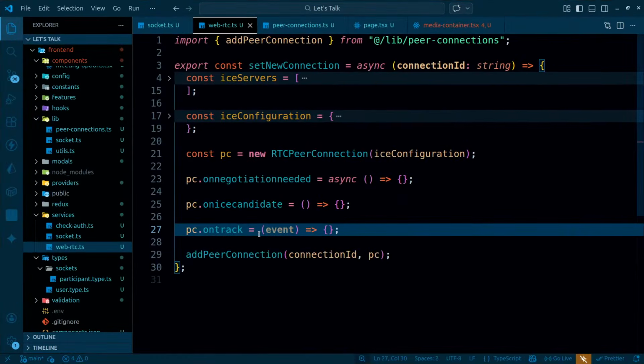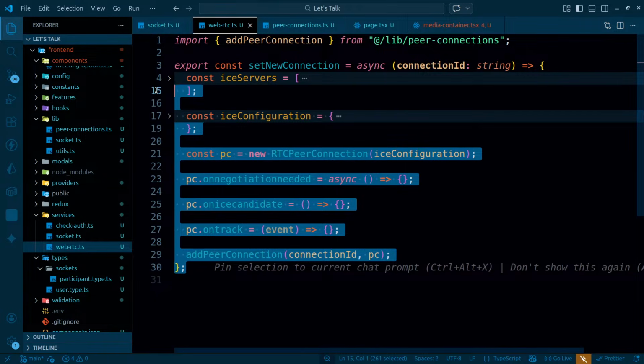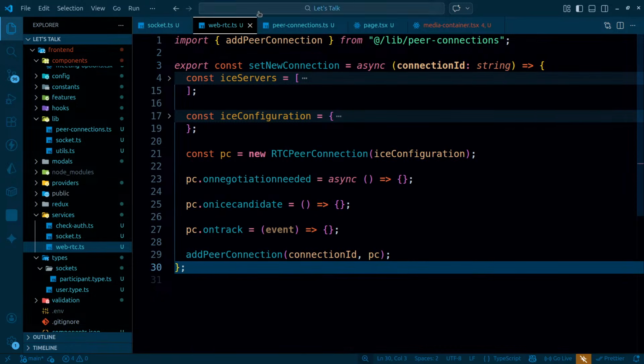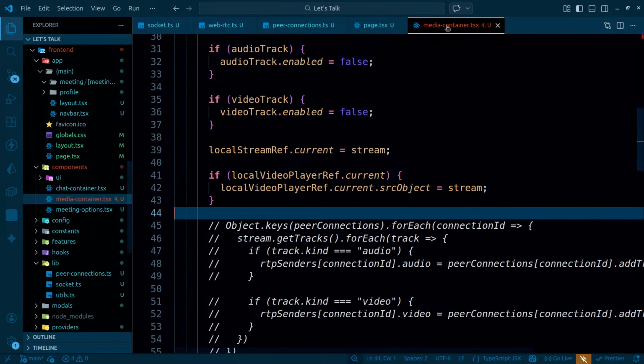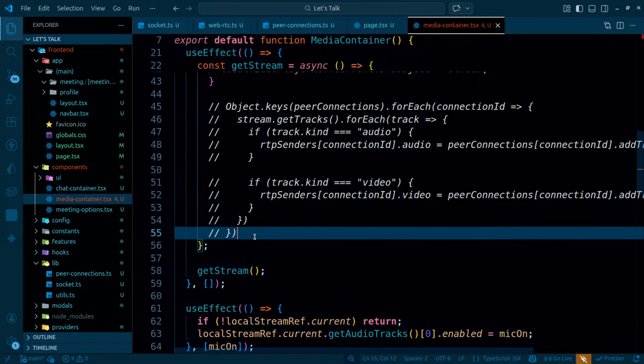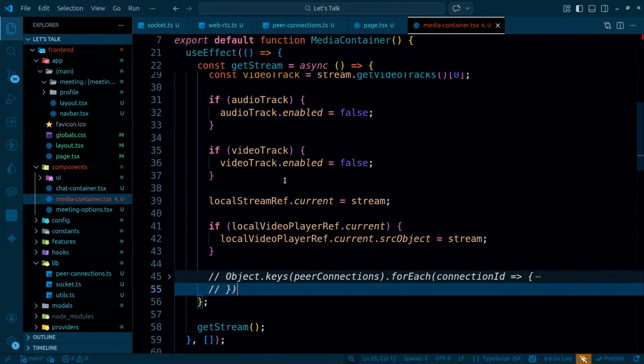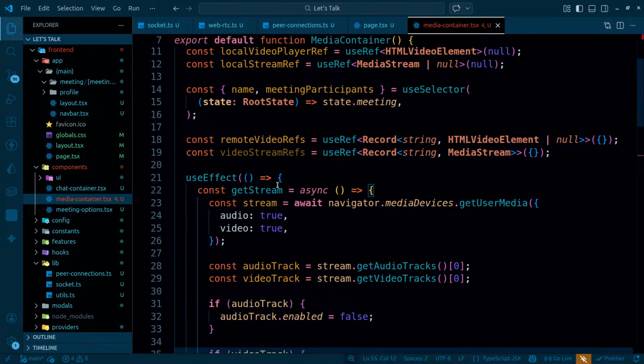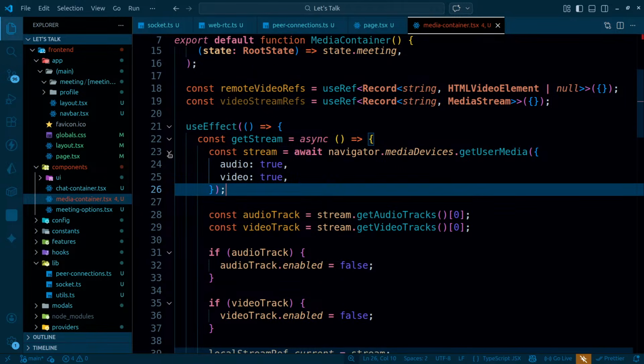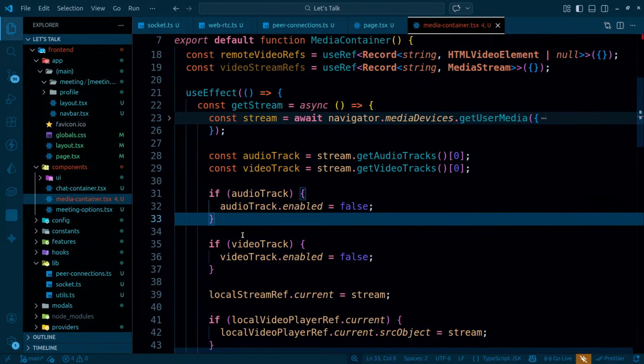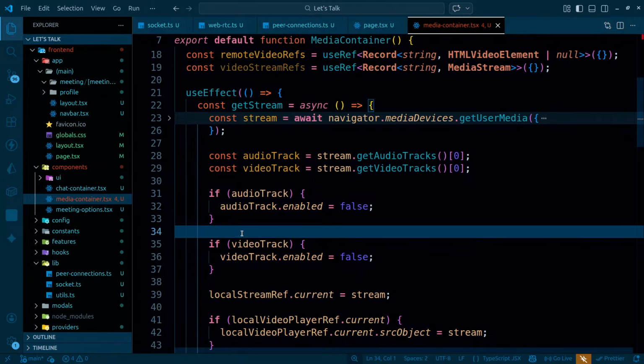What am I supposed to be doing here? Whenever the client is added, by default do I have the streams? Whenever the client is added, so media, over here media container, by default I do get the stream. And as soon as I get the stream, the next question is I need to add all the streams, and if another participant joins, and the stream is already there, then the stream should automatically be added.